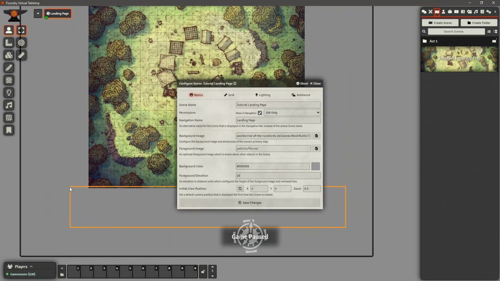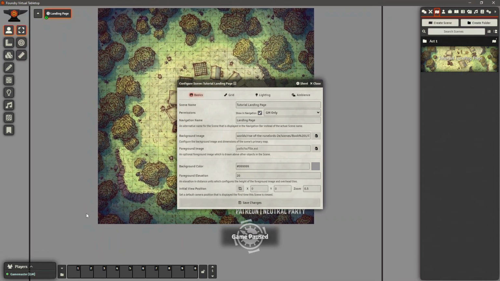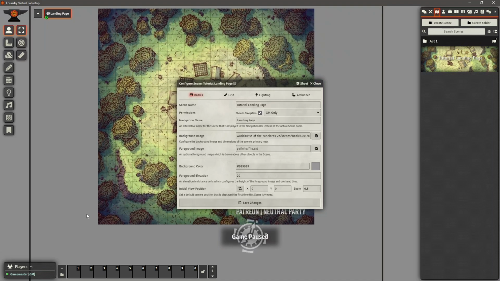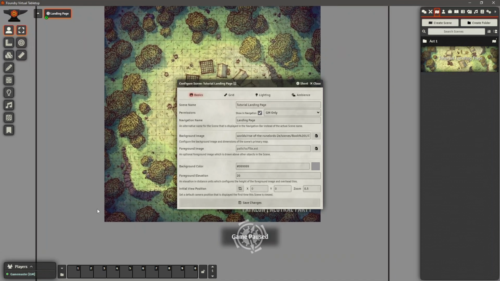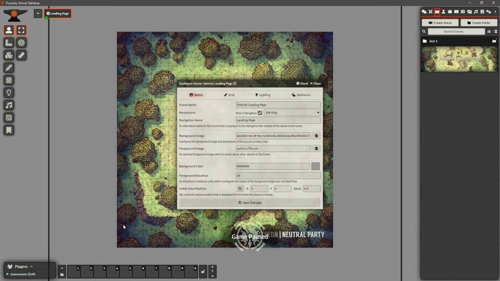You don't need to really mess with that unless you're unhappy with it. Foreground elevation, it's not something I use a lot. Effectively, don't worry about it for right now.